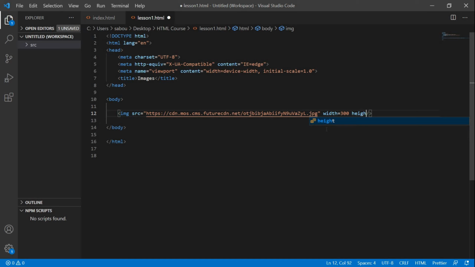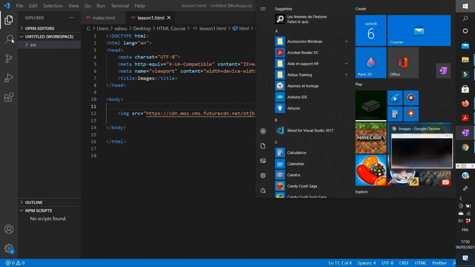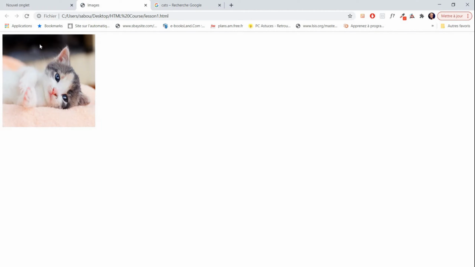We can put the width and the height, or only the width, with quotes. I don't know why I put the comma, but something like this is gonna be good. So let's see now. Okay, so here is our image.